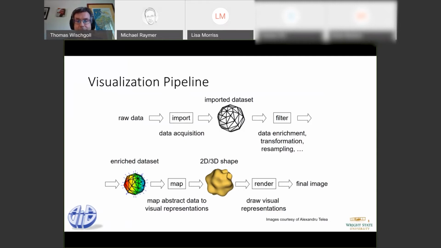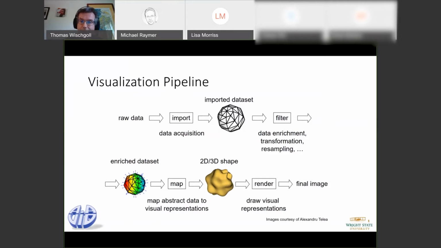That leads us then to this imported data set, in this case, for example, a polygonal data set, a bunch of triangles representing some form of geometry. And there may be data associated with all these different vertices, different spots where all these triangles connect. Of course, that completely depends on what data you're using right now.